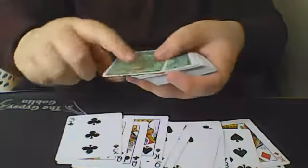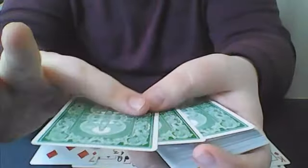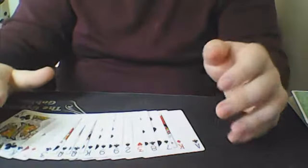Once again, check out my performance, but it might look something like this. And keep in mind, I'm not counting out loud during the performance. I'm going to do this in my head. But for this tutorial, I'll count out loud here. So, 1, 2, 3, 4, 5, 6, 7, 8, 9, 10, 11, 12, 13. And then if you notice, I was hesitant to take off the 14th card. I think I even spread over the 15th, but eventually I took over the 14th. So either way you want to go about this, you just need 14 cards on the table.